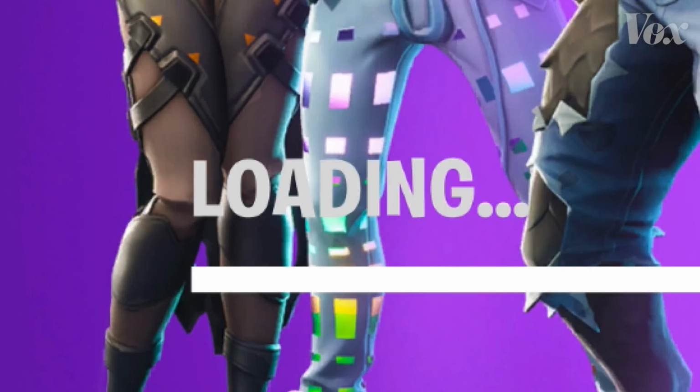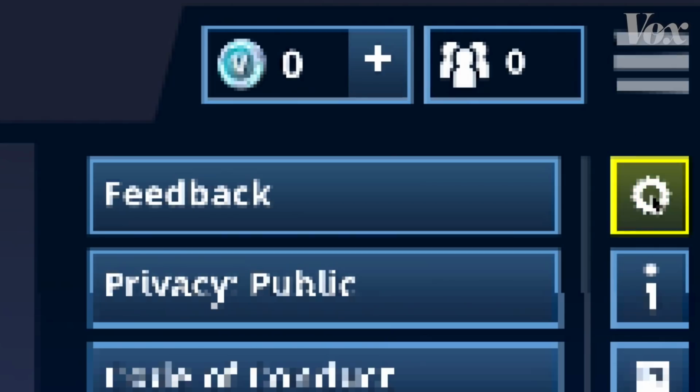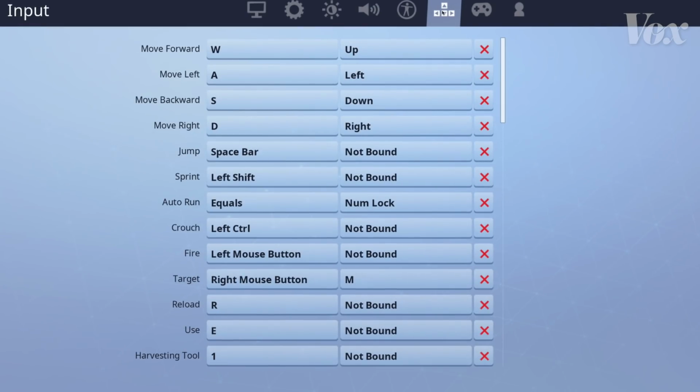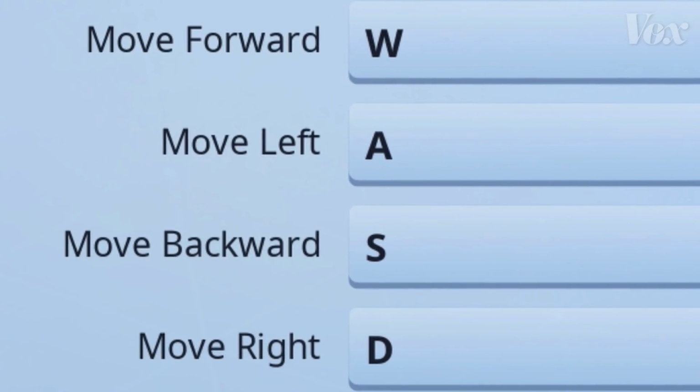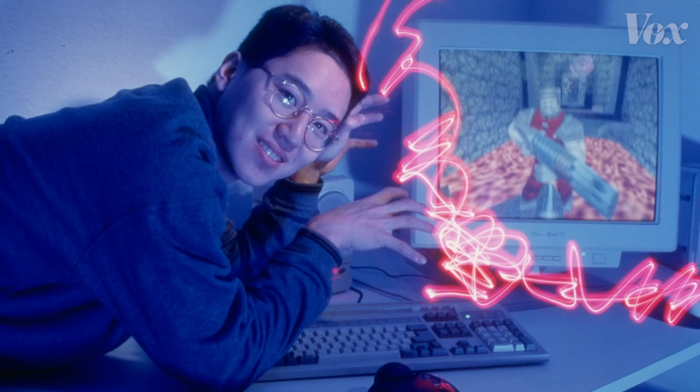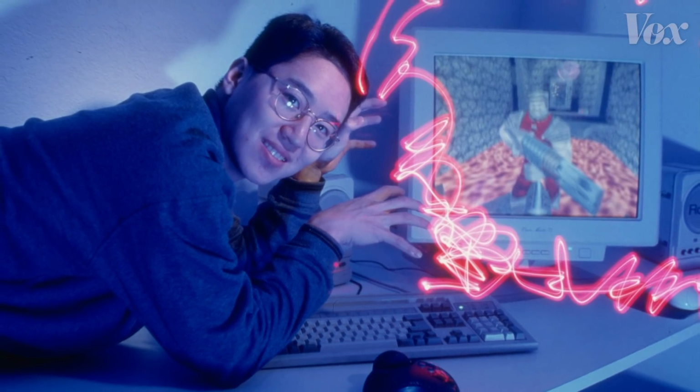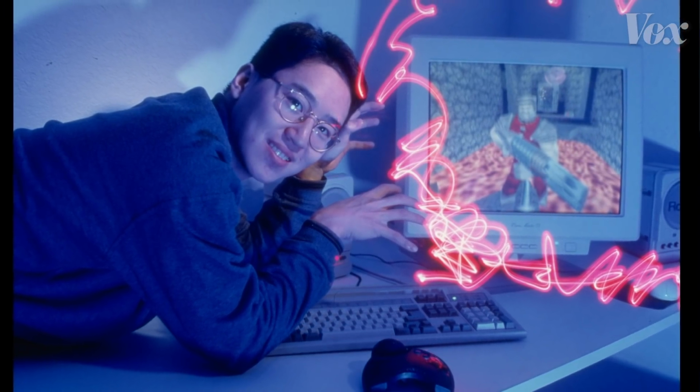But on computers today, a game as popular as Fortnite, a game so mainstream that journalists trying to seem hip add Fortnite to their videos, even Fortnite defaults movement controls to the same 4 keys. Not the arrow keys, but WASD. Why? The answer involves gaming's first superstar, and it shows how a legend can actually change the mechanics of play.